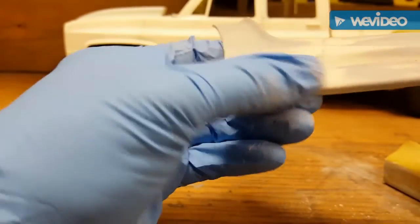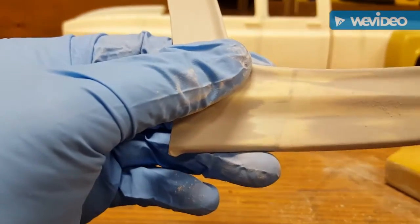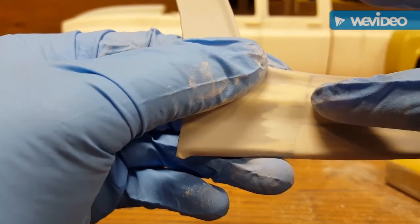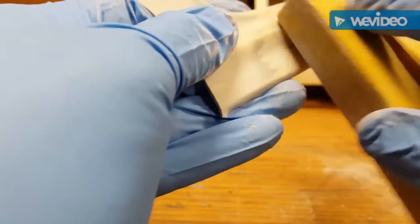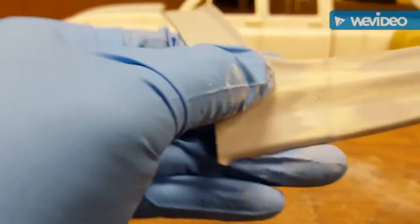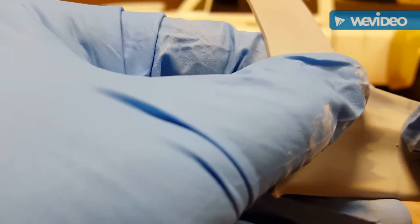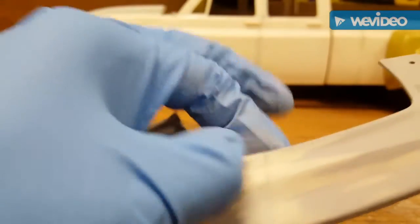And if you have any low spots here, the primer is going to tell on you. You can see that gray spot right there? That means that that spot is lower than what this is flush. Because when I'm sanding it, that's still left behind. Which by the looks of it though, I sanded the top of it, so it might be smooth.